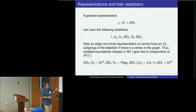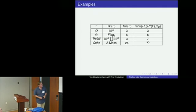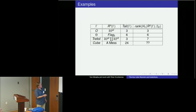So one thing that's going to be important in the story, we're going to try and understand the based representation variety. The reason these subgroups are important is because if I have a representation with a given kind of stabilizer, then its orbit under conjugation is the quotient of SO3 by that stabilizer. If the stabilizer is O2, I get an RP2. If the stabilizer is V4, I get the three-dimensional flag manifold. If it's Z2, then I get a certain lens space. And of course, if it's trivial, then it's RP3. That'll be important in a second. So why is it important? Let's look at some examples of graphs.